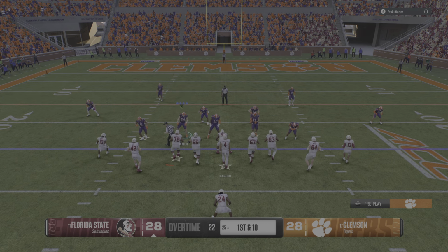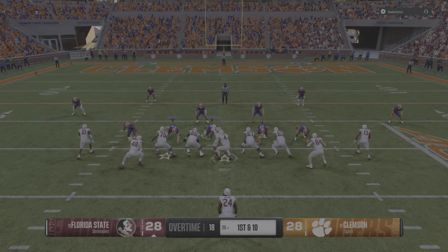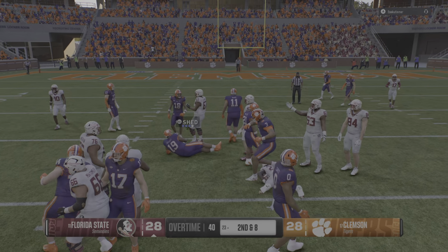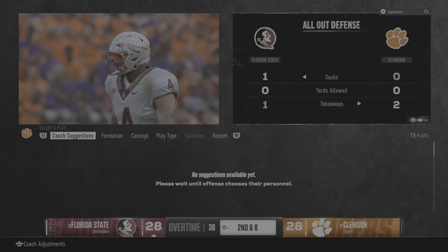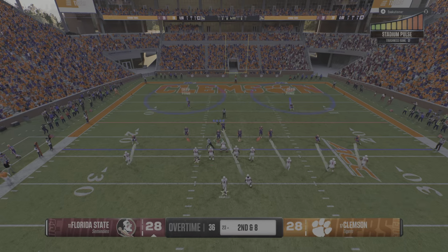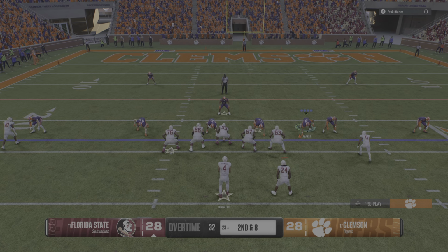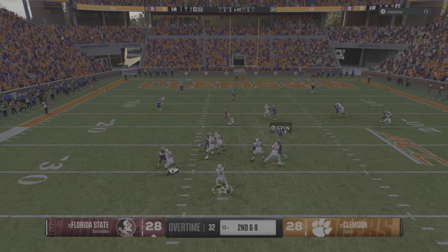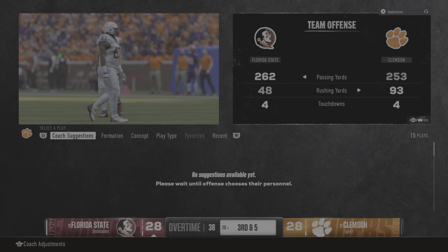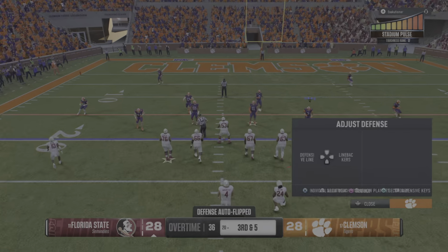First play of the first possession of OT. The hand to the running back. Finds a little bit of room. Give him a couple down to the 23. The big defensive tackles in the middle, they're not always the best pass rushers, but they are strong. And I say country strong. They put their hands on you. You feel it. They lock people out on the line of scrimmage. They create separation. They wrap running backs up. And usually, they don't get out of the midst of those big ones.